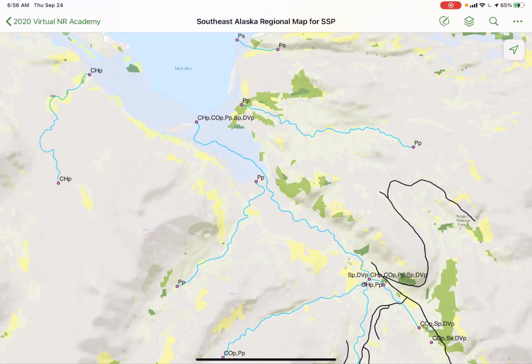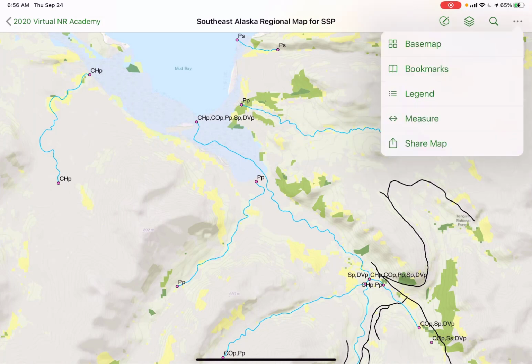Okay, the measuring tool is also available through the menu that you can access with the three dots in the upper right hand corner.